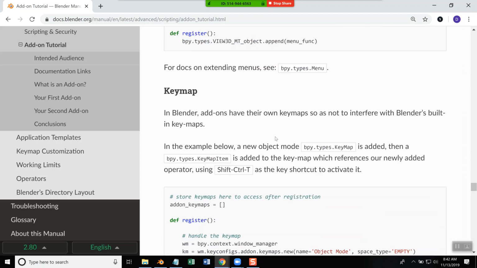Keys: Blender add-ons have their own key maps, so as not to interfere with Blender's built-in key maps.